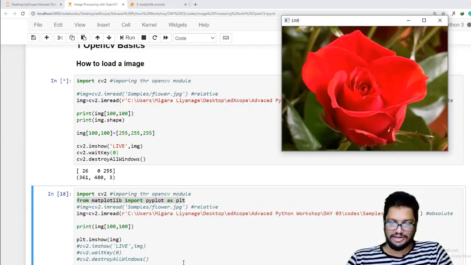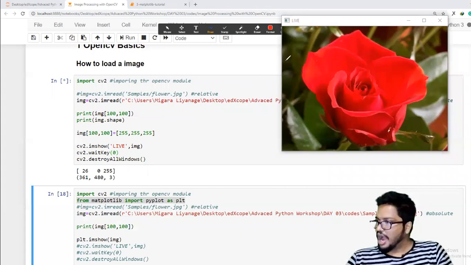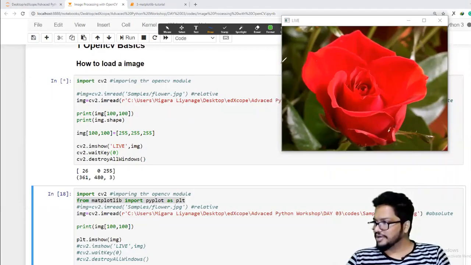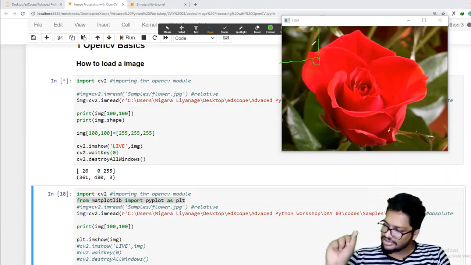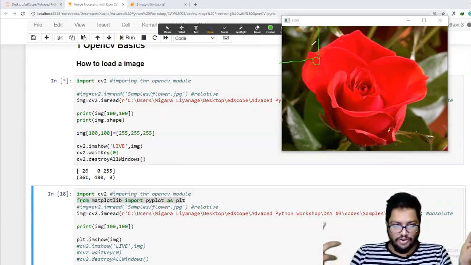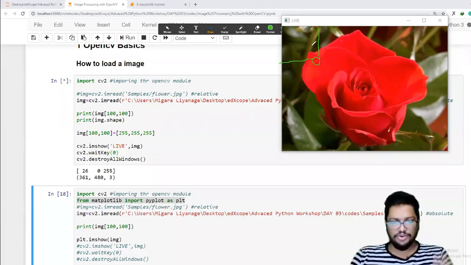See, one pixel at 100. We can't exactly see that, but that tiny little element is now white. Can you see? So we have manually done this. All the array operations we have done, we can do here as well.